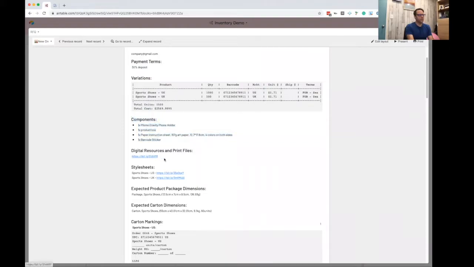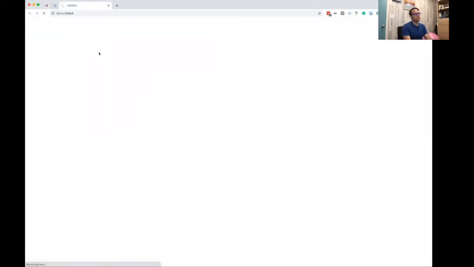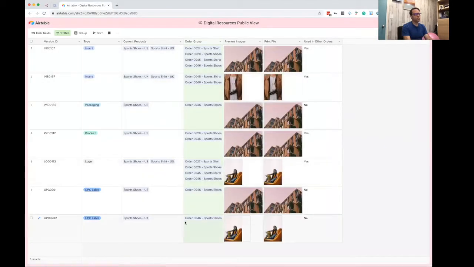We have a link that takes us to another part of Airtable, which I think is pretty cool. This is another feature I'm utilizing from Airtable, the public, shared view filtering. So my supplier can click on this link and it takes them to this part of the base, but this is the shared view, and I'm using the filtering in the URL to show them all the components related to this order. That's very nice.